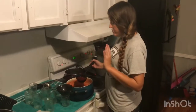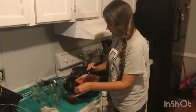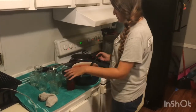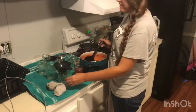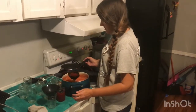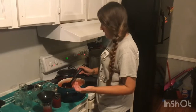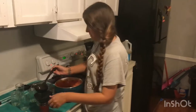All right guys, so we skimmed the foam off and now we're just gonna be ladling it into the jars. And praying that it sets. I always get nervous the first time I do something, just because I've never done it before. I don't know if some of y'all feel that way. But I know I do.